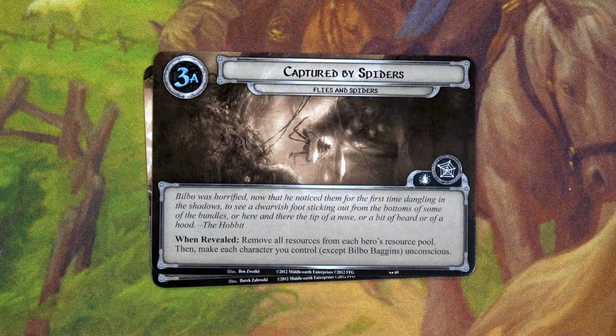Bilbo was horrified, now that he noticed them for the first time dangling in the shadows, to see a dwarvish foot sticking out from the bottoms of some of the bundles, or here and there the tip of a nose, or a bit of a beard, or of a hood.